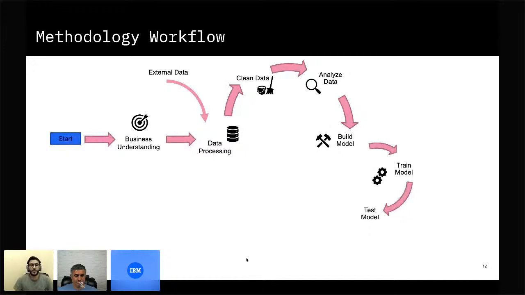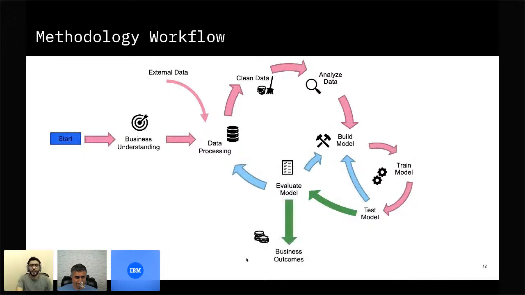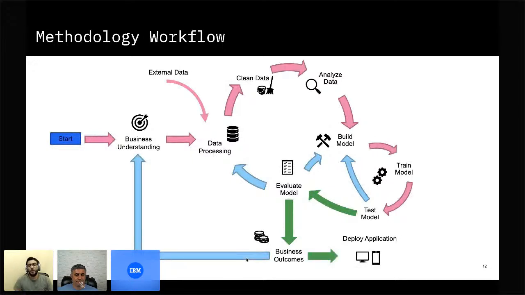And then you test the models and do some evaluations. Is the model what you're expecting? Is it really the goal that you wanted, or is it not accurate? If it's not accurate, it goes back to data processing again. It goes back to build the model again, to simplify the algorithms and to train again. And then finally, if the evaluation is accurate and the result is good, then you reach the business outcomes. And then finally, deploy the app on clouds or on top of OpenShift cloud native.